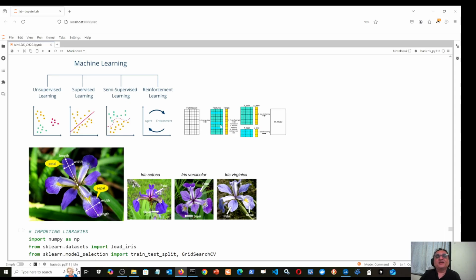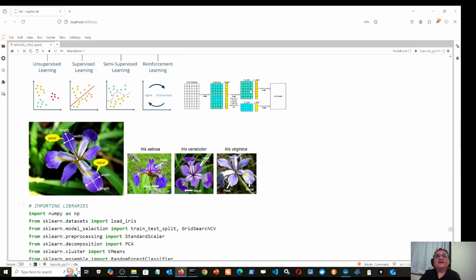We do a horizontal split, say 70% or 80% of the data in X train and Y train, and 30% of the data in X test and Y test. Then we train our algorithm using a chosen model, say linear regression or random forest, and while training we use X train and Y train. That means my training is happening under the supervision of these labels. Y train is the values of the response variable for these values of the features. So if there are say 10,000 rows, then for each row I know the values of the features and also the value of the response variable. The value of the response variable is called the label.